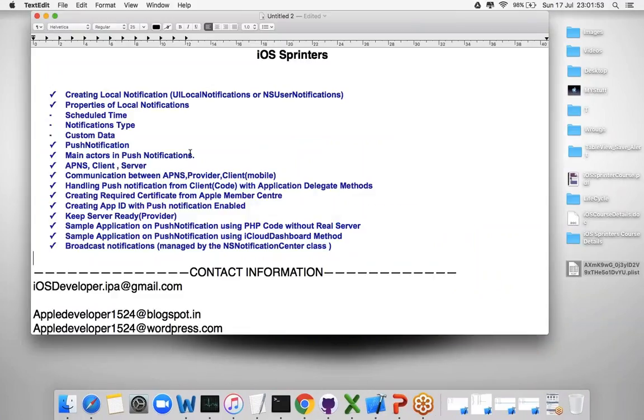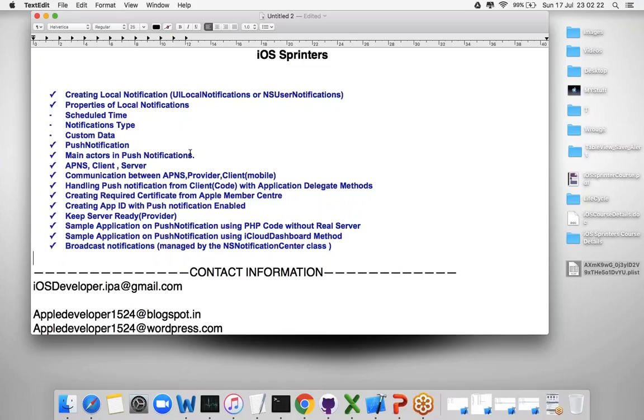In this upcoming session, I'm going to discuss notifications in detail. There are so many notifications. And just for your information, in iOS 10, the upcoming operating system of iOS, they have released two new frameworks for notifications. So I'll be explaining each and everything in the iOS 10 sessions.